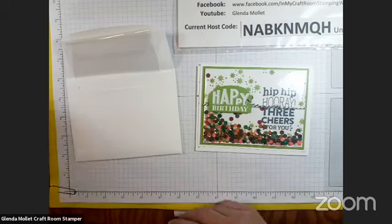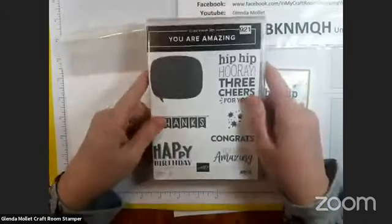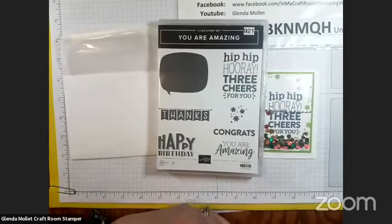So I'm using a new stamp set tonight. This one is available in the new catalog.